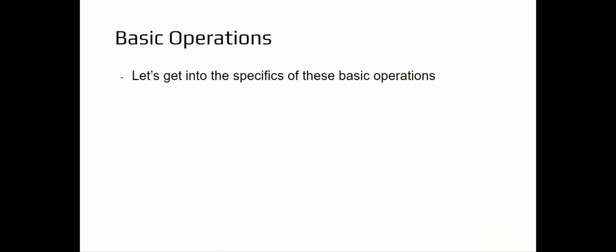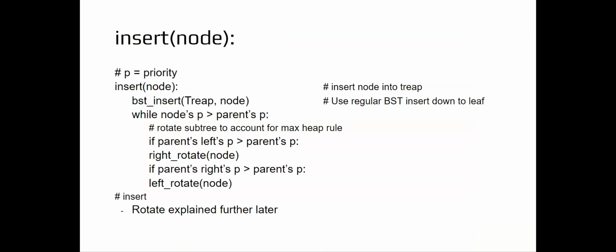So we saw a few of the basic operations, insert and rotate, but now let's get into the more specific details of these operations. So first we have insert. It uses the insert method identical to the binary search tree insert. So basically the larger value goes to the right, the smaller value goes to the left, and you will keep doing this until the node you want to insert is a leaf of the tree, or in code terms, both of its children are null.